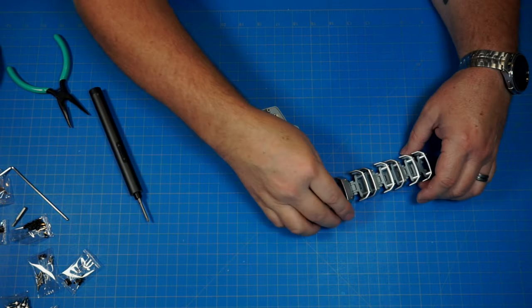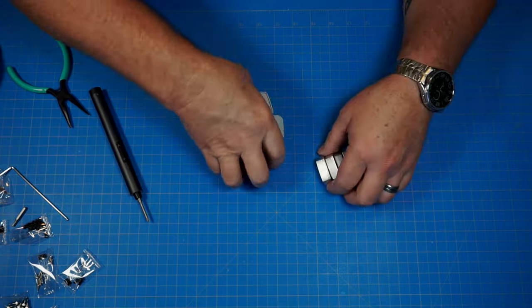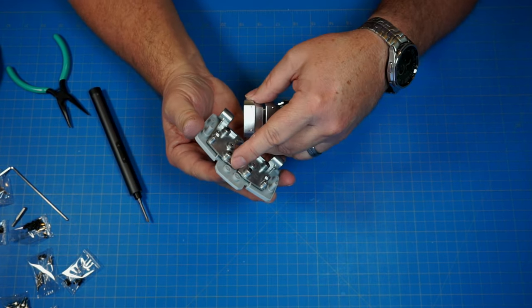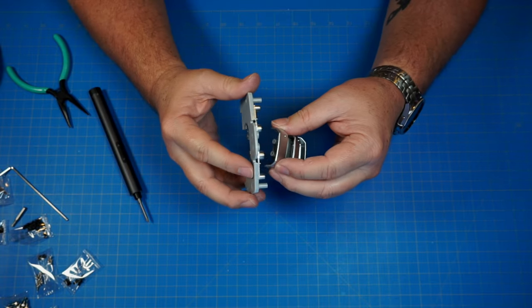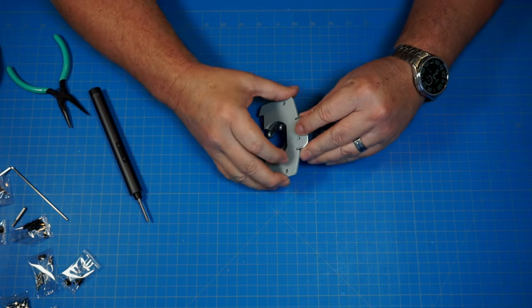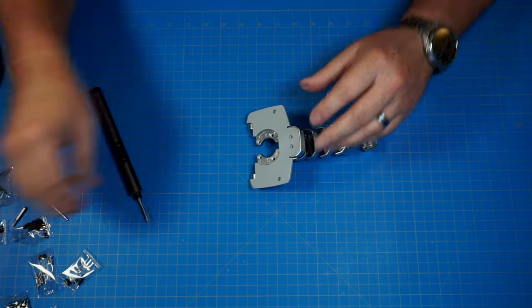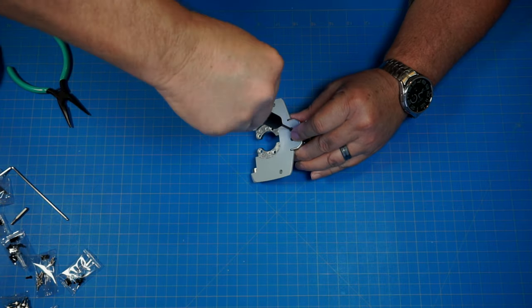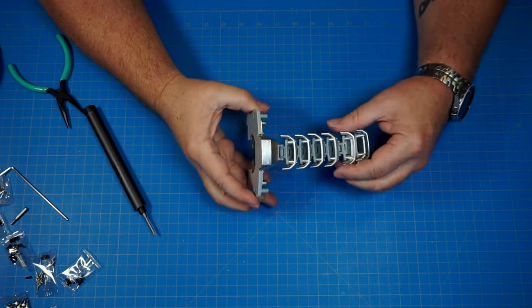Okay. We're going to get our spine here. That's going to go this way. And it's going to attach to this on these two holes here over those. Just like that. And we're going to screw that down with two of the PB 2.3x6 screws. Okay. Just like that.